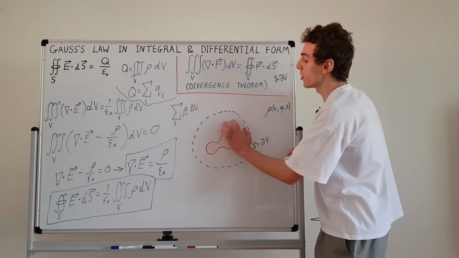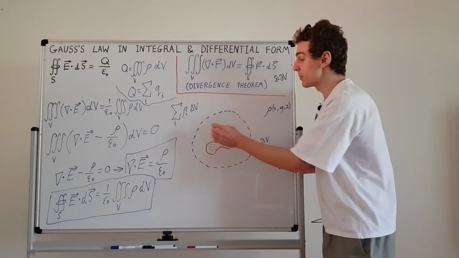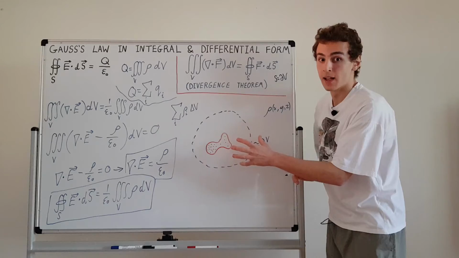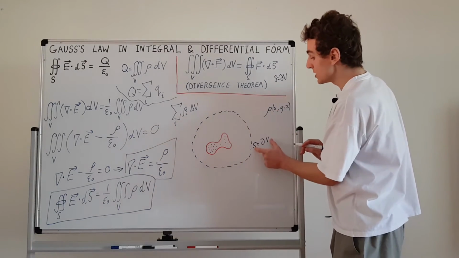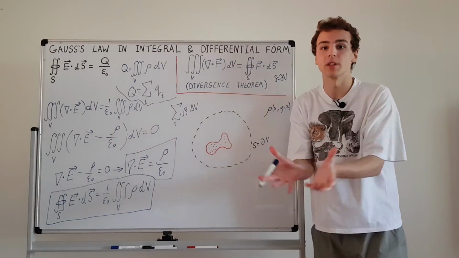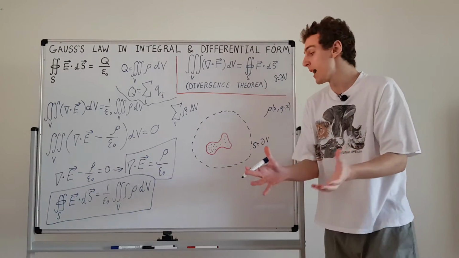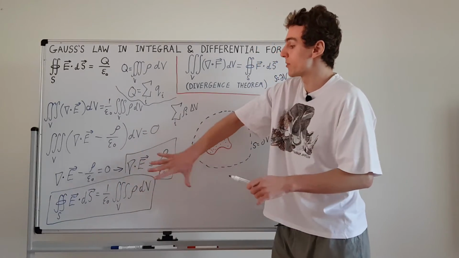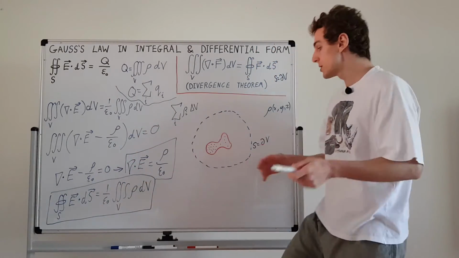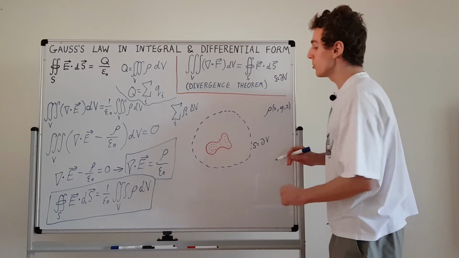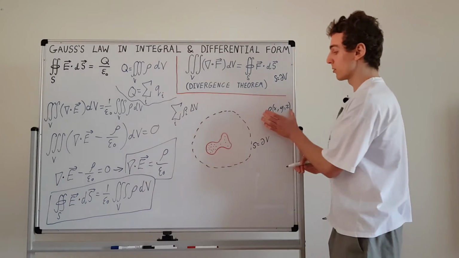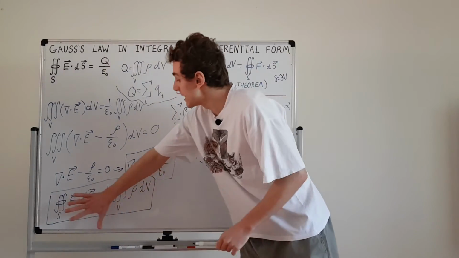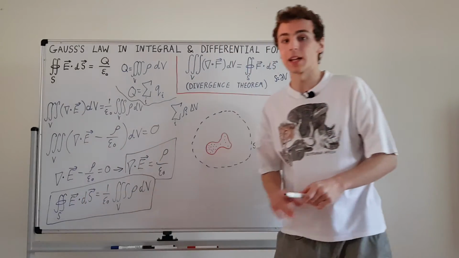We can take all of this volume over here, and most of it's actually going to be empty. Most of it is not going to contain the clump. But we can use this imaginary surface that just exists in our head. It's just an idea. And we can apply these representations of the physical law, Gauss's law. So let's do that. We'd have to calculate the volume integral of rho, the density function, and then set that equal to this, which is the surface integral of the electric field.